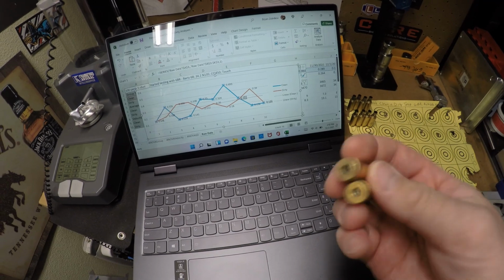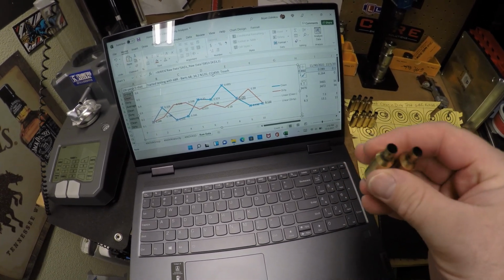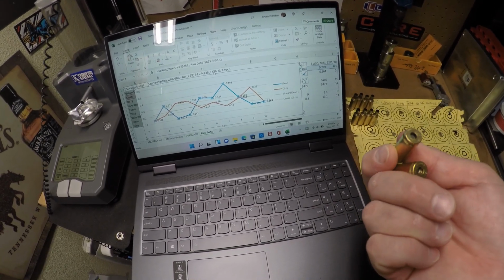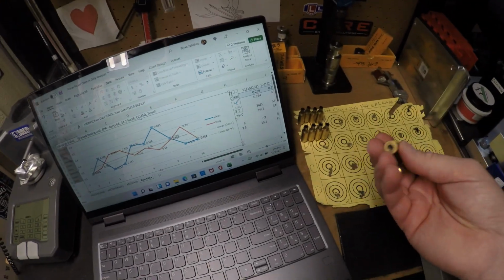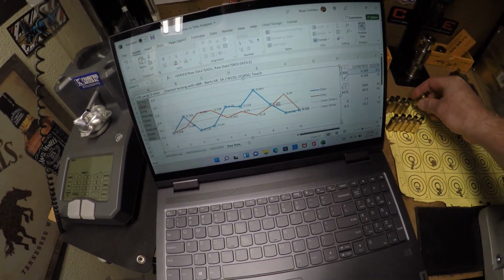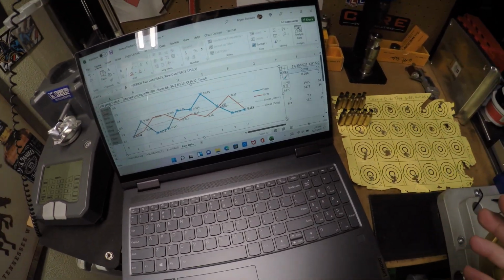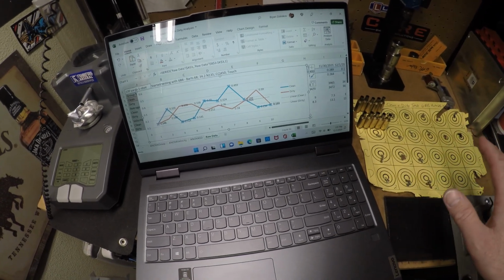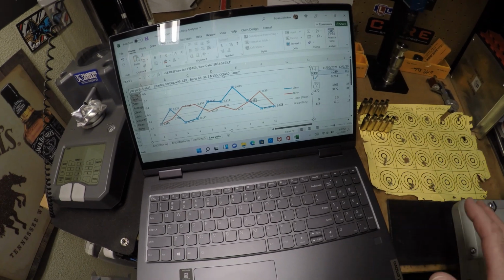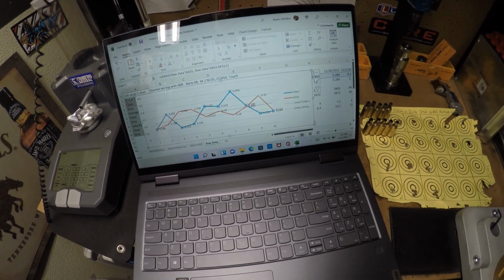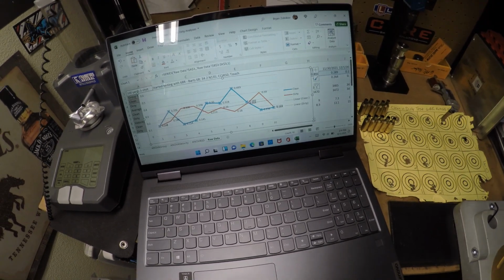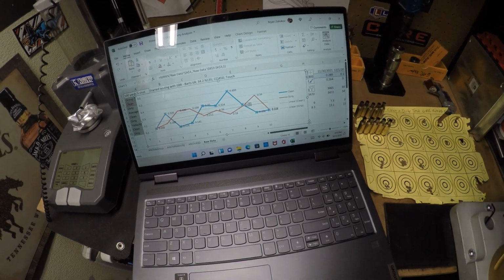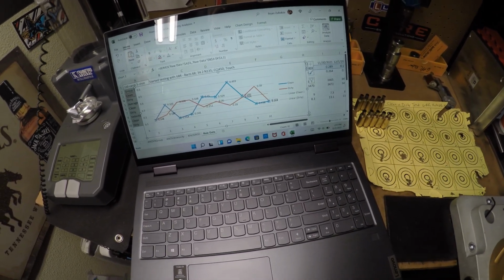I took Lapua BR brass that was already fire formed, and used clean primer pockets for five of the rounds, and left the other five dirty, without cleaning them. I fired each of them 10 times to simulate a short range bench rest match, where you would shoot five shot groups in the morning and five in the afternoon, for 10 total five shot groups for record. I did use a couple of other pieces of brass for fouling shots because I cleaned in between every group.